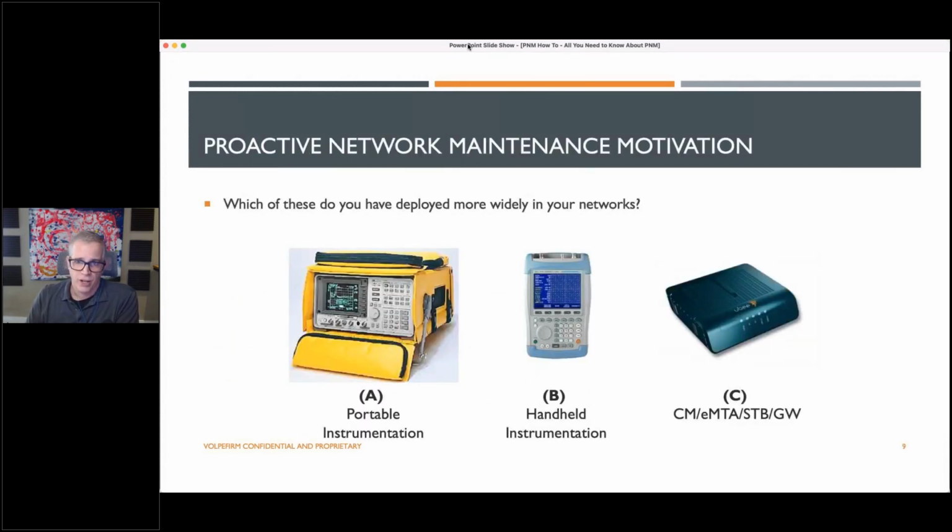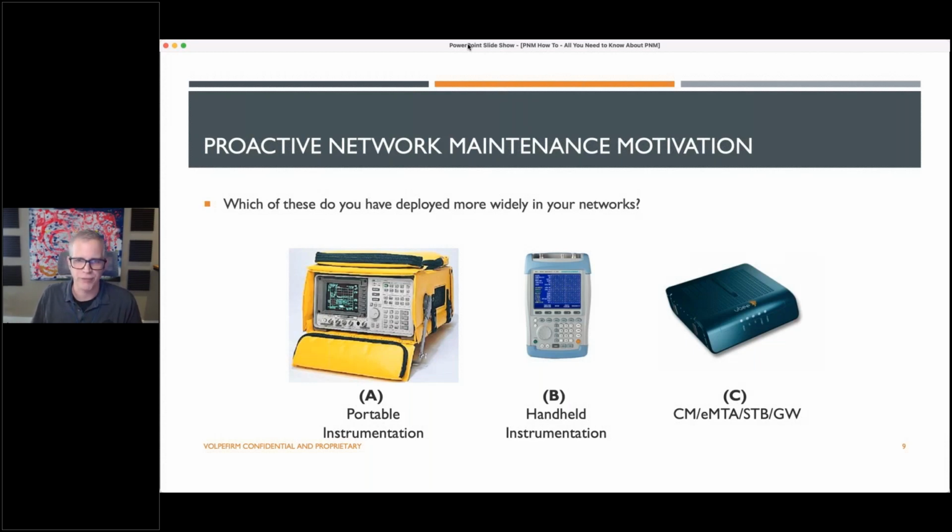So a lot of the motivation behind getting this pre-equalization data is based on the fact that we're running around with test equipment, spectrum analyzers, handheld instruments, but we could get most of this data from the cable modems themselves. And we have a whole lot more cable modems, EMTAs, set-top boxes, and residential gateways than we do handheld meters or spectrum analyzers. So this plethora of cable modems in subscribers' homes gives us the ability to pull data from subscribers' homes 24/7, 365 days a year, at any time we want, without having to send a technician into a subscriber's home to look at the upstream pre-equalization.